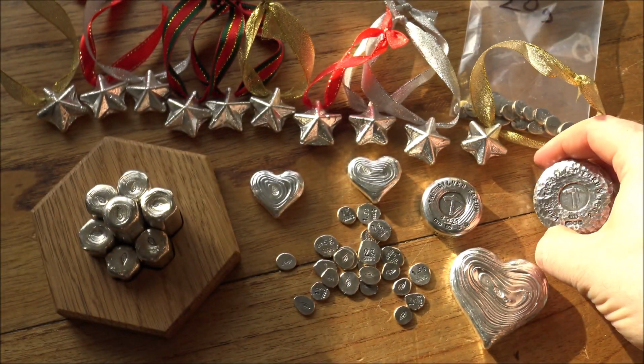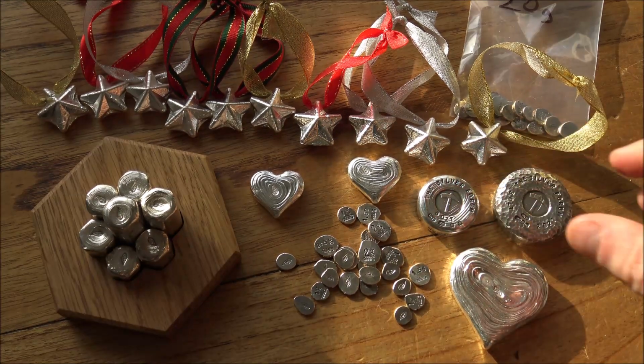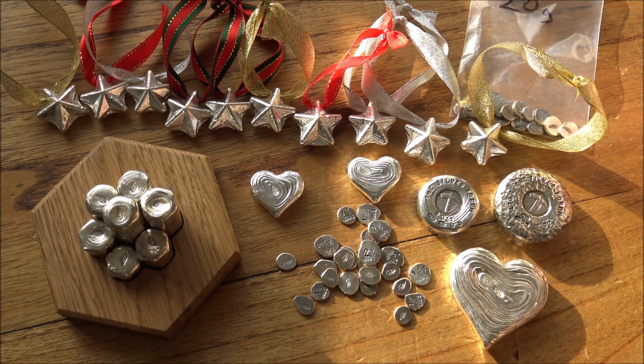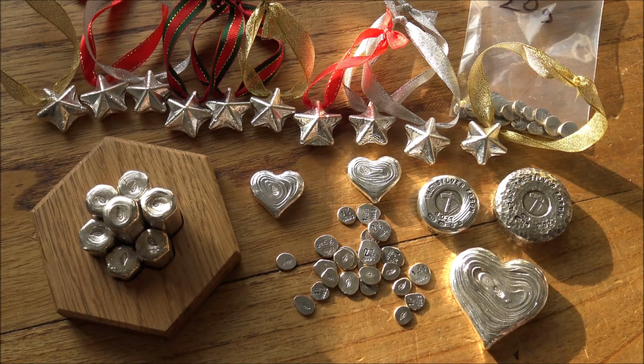But it is important for a lot of people to just relax at Christmas. And for me and Mrs. Backyard Bullion, what we like to do is tidy away all of the work paraphernalia that I've got early December. Just get it done, get it out of the way, and just have a normal life. Because let me tell you, having a silver pouring bench up in your kitchen all the time is pretty tough. It's pretty difficult on general lifestyle choices. So we go in phases of exceptional amounts of busyness, as it were.